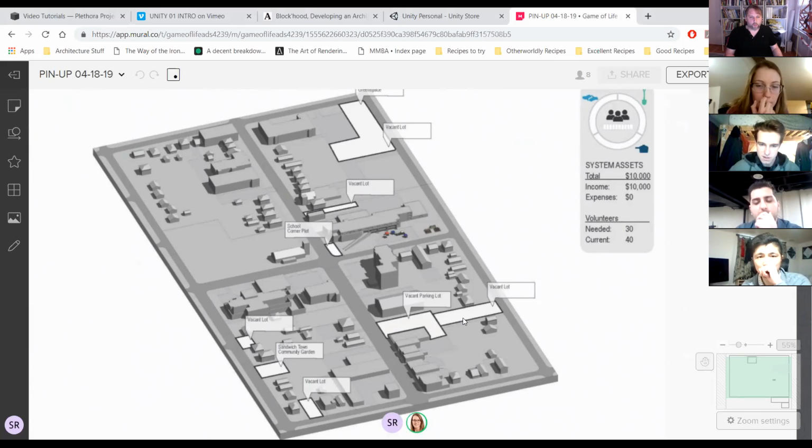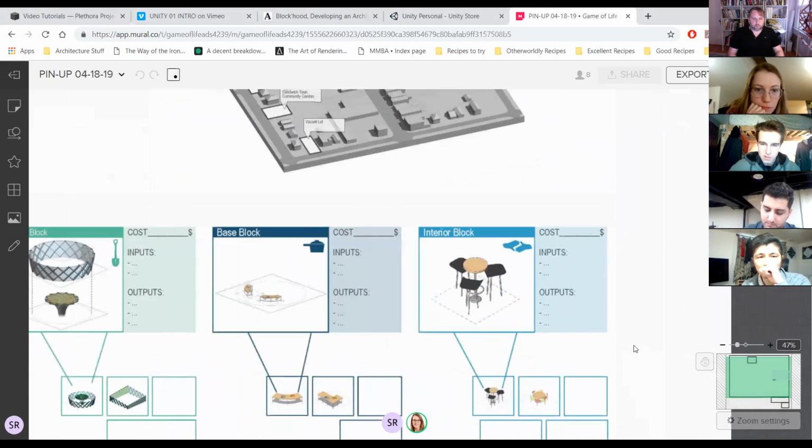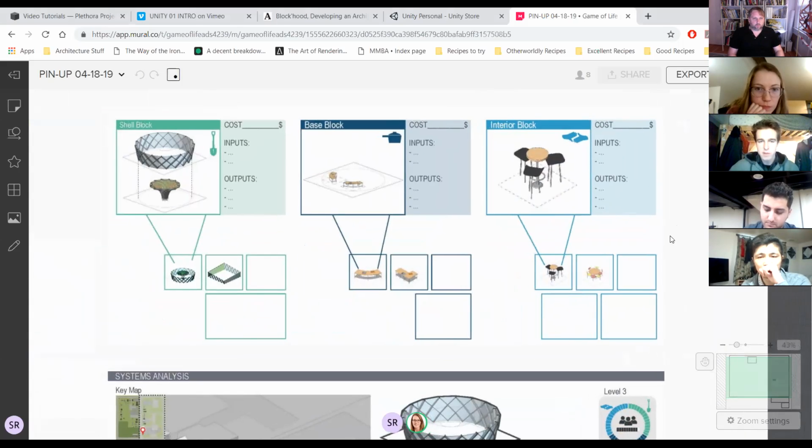And so it calls out different vacant lots that you could potentially use to basically construct a community center. And the one that we chose to zoom in on, which you'll see in just a second, is the school corner plot. So the blocks here, again, become more complex, and they actually break up the building. So the production blocks deal with the shell of the community center. The preparation blocks kind of deal with the base, and then the distribution blocks deal more with interior.